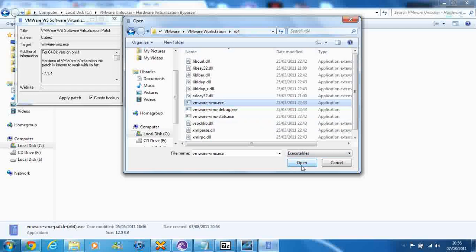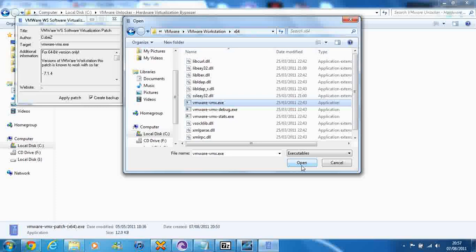Now the reason I'm not pressing open is because I don't want to redo my patching. I've already got mine sorted out how I want it to be. But you just pretty much press open, and because this piece of software, the patch, is actually quite buggy, I've fixed it so that it works all the time now, and it actually does what it's meant to, whereas before it had several errors. But it still sometimes says that it didn't work. But even if it says that it doesn't work, you want to go and check your virtual machine again to see if it does work, because the odds are that it will work because I've fixed it.